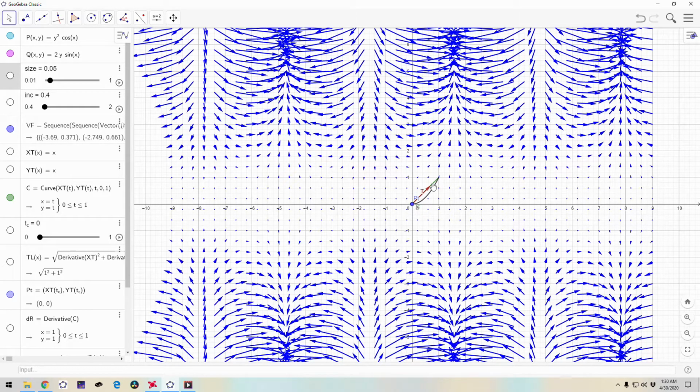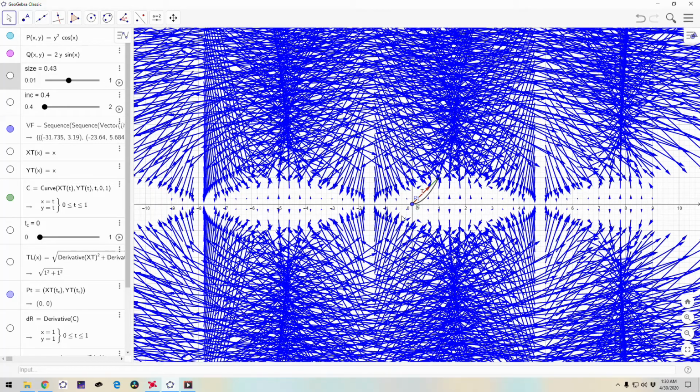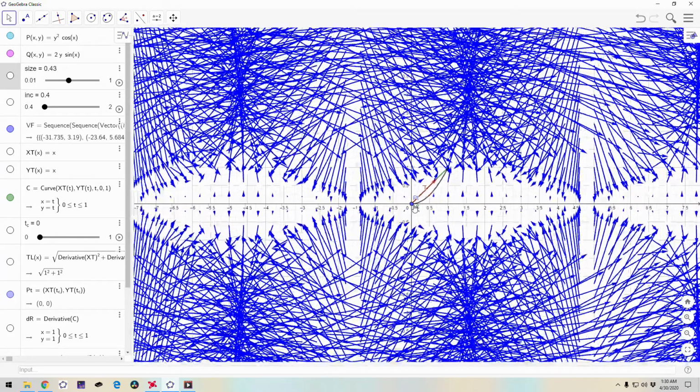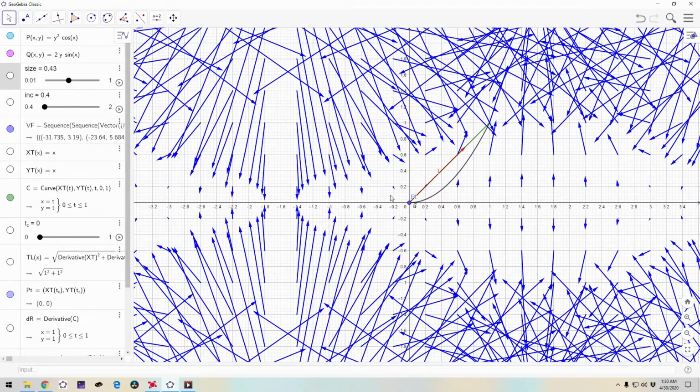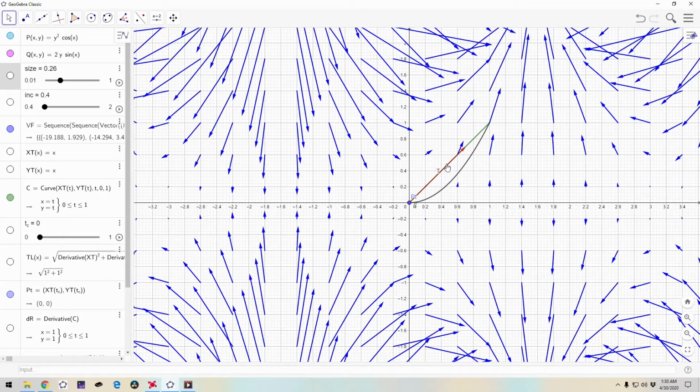So right here in this spot, even though the vectors are really small, I'll just increase the size, and then let's focus in on just this region in here. Let's decrease the size just a bit to get a view there. So you can see which way the vectors are pointing here. It's like they all want to lead into this line right here, but it has that same repetitive pattern. And what's going to happen in this field is the way they spread out, it's just going to line up no matter which path you take.